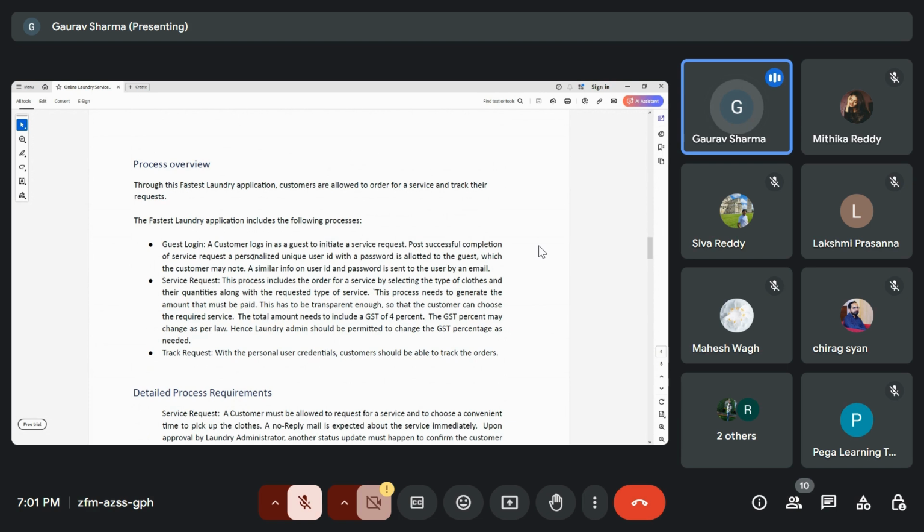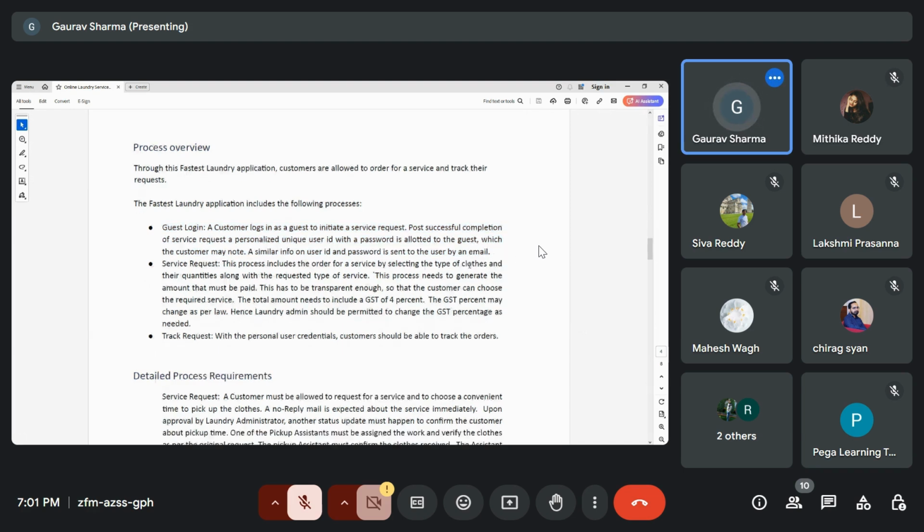So you can leverage the service without registering. You can do a guest login to fill these, to request the service, or you may request to create an account. So we'll see how we will do guest authentication and then try to build an operator and allow him to log in and use it.